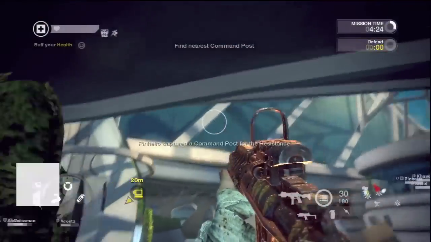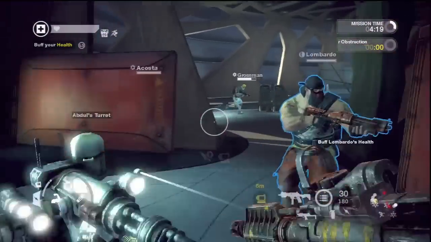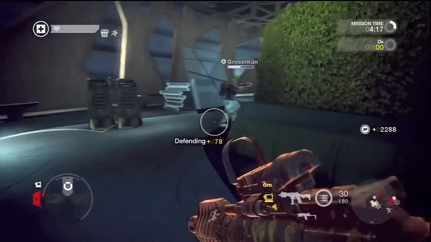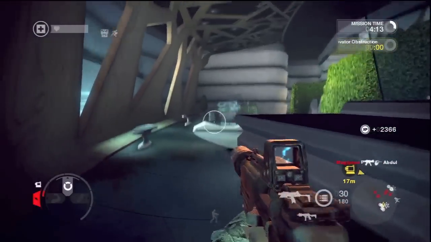It keeps them in the fight because, think about it. If your teammate has no ammo, he has to run all the way back to the command post to get some ammo, then it's taking him away from the fight. So, keep that in mind.